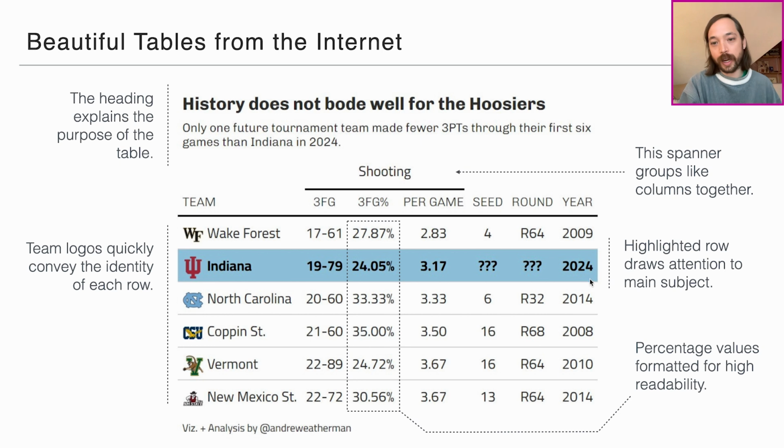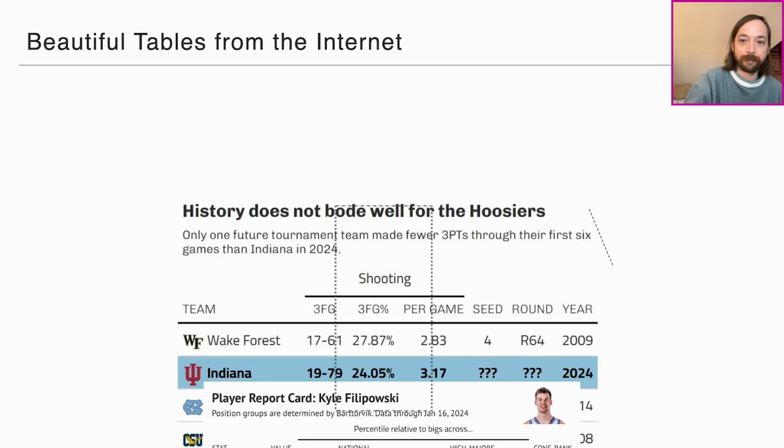And then we can also highlight rows. This row is the topic of the article we found it from, and it's highlighted to draw attention to the main subject. And then we also have these percentage values here. Notice percentages here are formatted nicely to just be 2 decimals for people. So this is a really good looking table, and it's a nice way to communicate information clearly. It's got a little bit of emphasis, it's got some labels, and a lot of nice pieces for presentation.